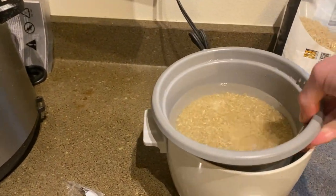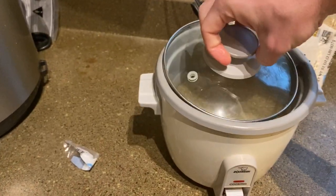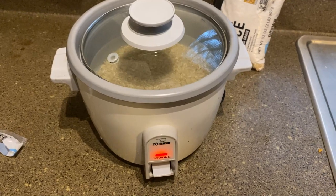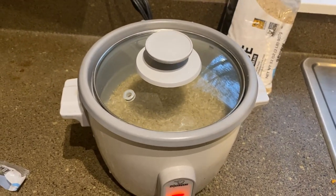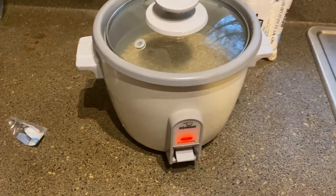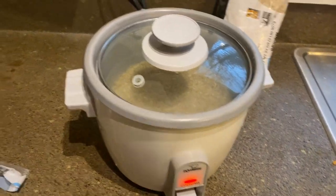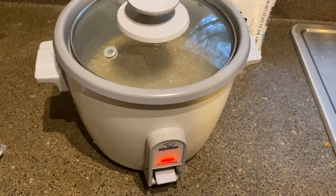Let me put this in here. Pretty easy. Let me put this on. Wow. Then we push the button. And this rice cooker is so intelligent that whenever the rice is done, it will make a clicking sound and it will turn off automatically. If you want to be super safe about stuff, you can unplug the rice cooker when it's done. But so far, I've trusted this thing and it tends to work.